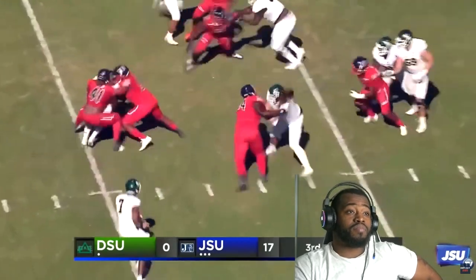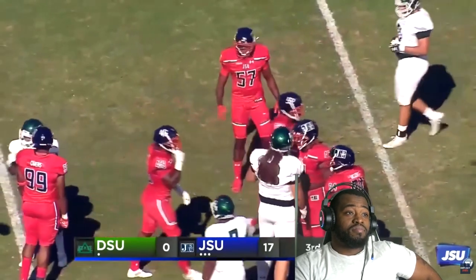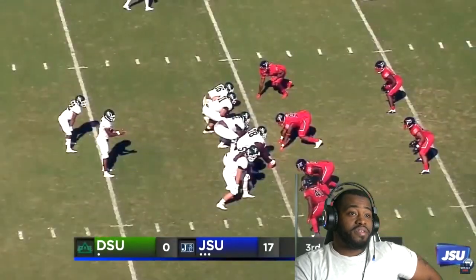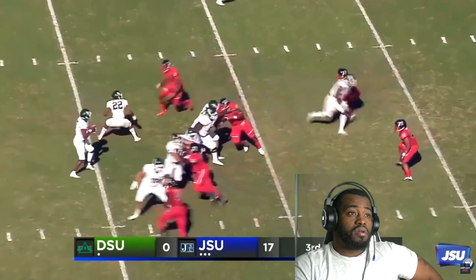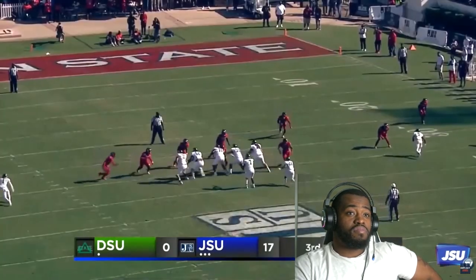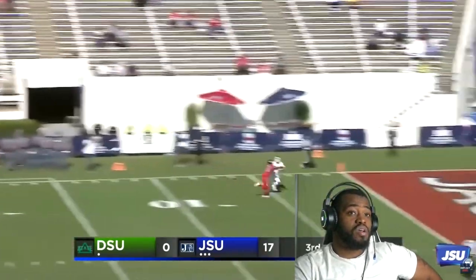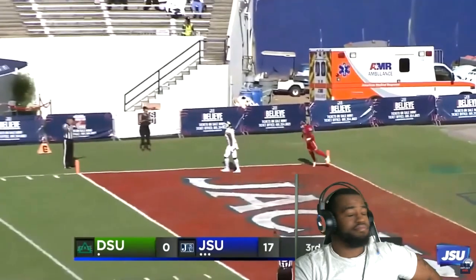Look at that glove that they're showing right now. They tackle that running back in the backfield. A loss of five in the shotgun. Here comes the pressure. He fires underneath, batted away, and incomplete. Dean for Delta State. Shegog back to throw. Here comes Shegog. Shegog fires deep down the field. The catch is made in the end zone.